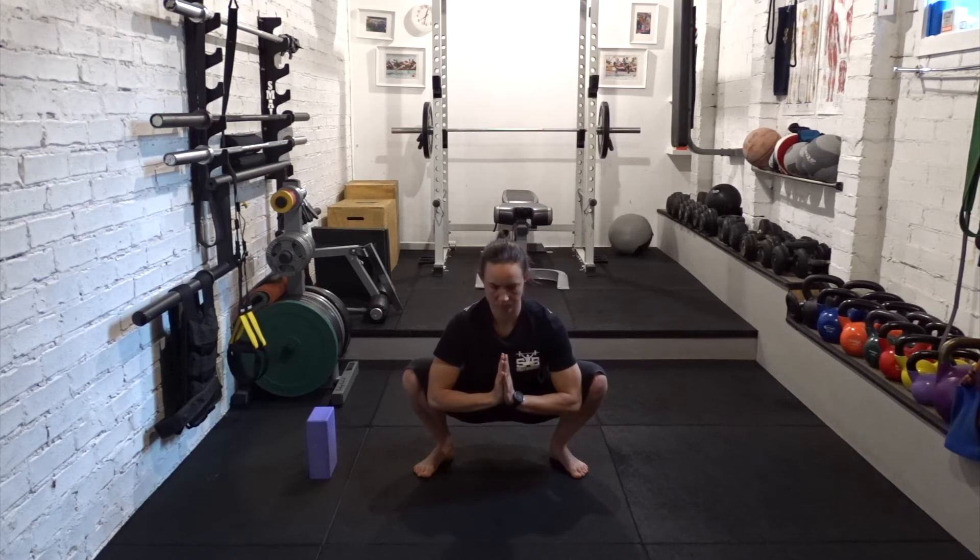And then bend the knees and sink back down into Hindi squat, just building a little bit of heat, a little bit of work in the hips and in the legs. Wherever you get to is where you get to. Draw your chest forward, hug your thighs in, press out with the elbows. Reach up through the crown of the head.